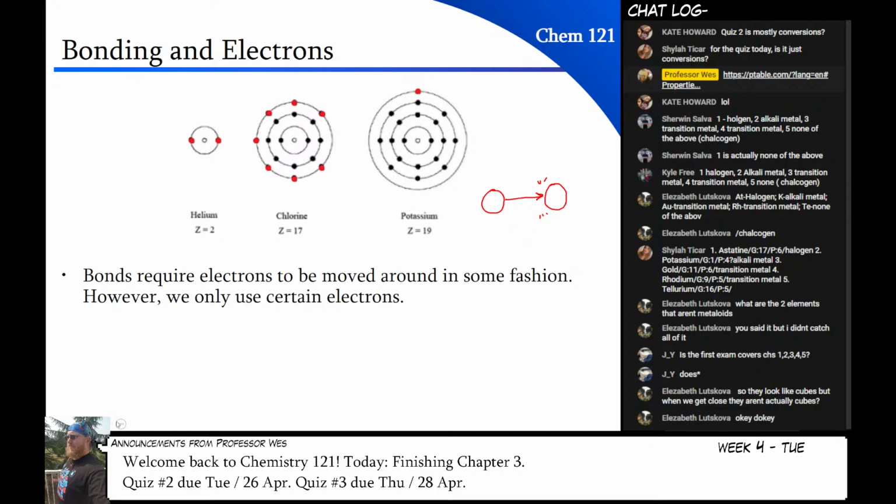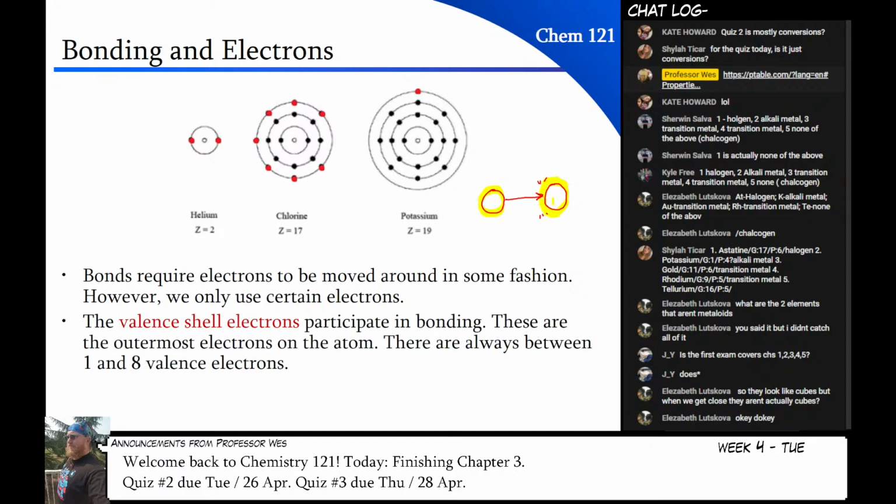what would actually end up encountering the other atom would be whatever layer of electrons are on the outside of that atom. All of the stuff in the middle doesn't do anything. It doesn't actually get to see what's going on. And as a result of that, we only really care about the electrons on the surface.